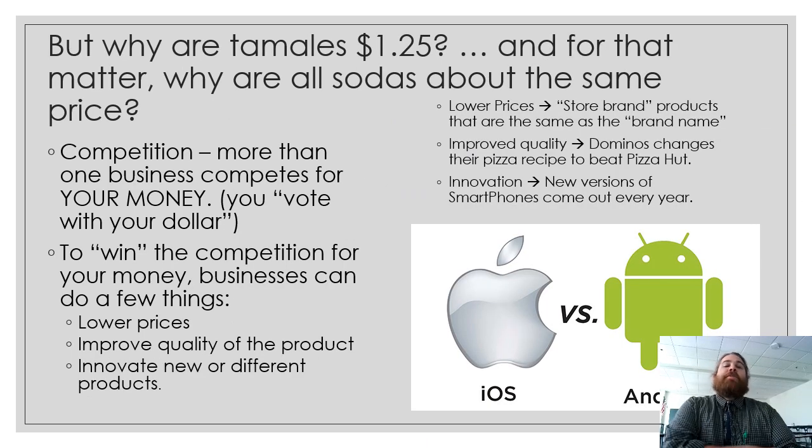So let's talk about competition then. Tamales are always $1.25. And for that matter, so are sodas, candies, other things like that. And the reason that these prices are pretty much the same is because of competition. You have a lot of choices of where you are going to get your tamales. And so they all have to compete for your money. You vote for the business that you like with your dollar. It's your vote. And so to win your dollar, the businesses are going to do a lot of stuff to try to convince you to shop at their place.